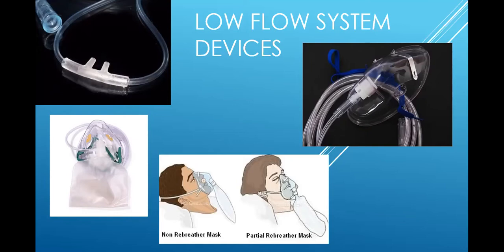So here it is right here, the nasal cannula. If you look at the PowerPoint, this is the nasal cannula, also known as the binasal cannula or nasal prongs, okay? Then if that's not enough, we can move up to a simple oxygen mask. This is called a simple O2 mask. You see it has a mask and a small bore tubing connected to it, okay? This is a simple oxygen mask or also known as a simple O2 mask.